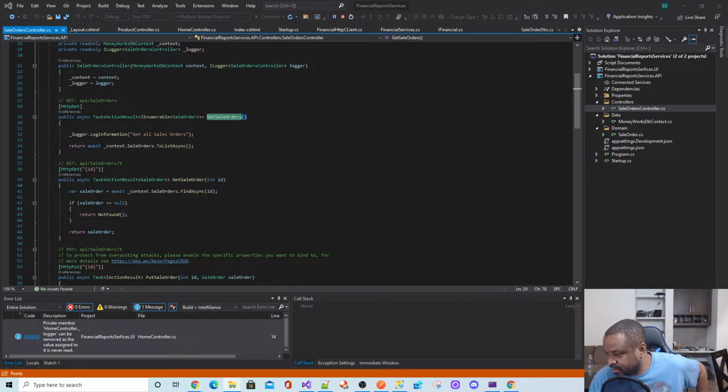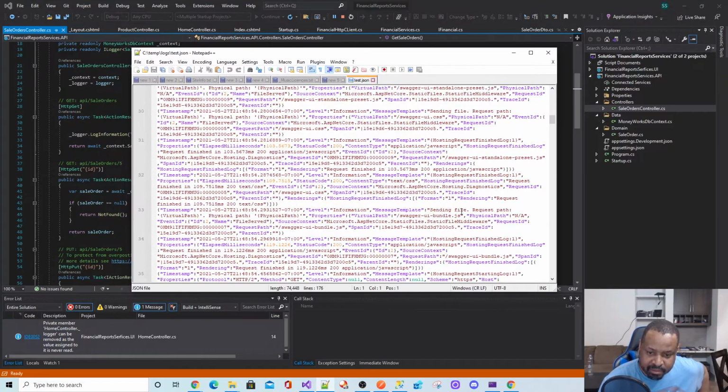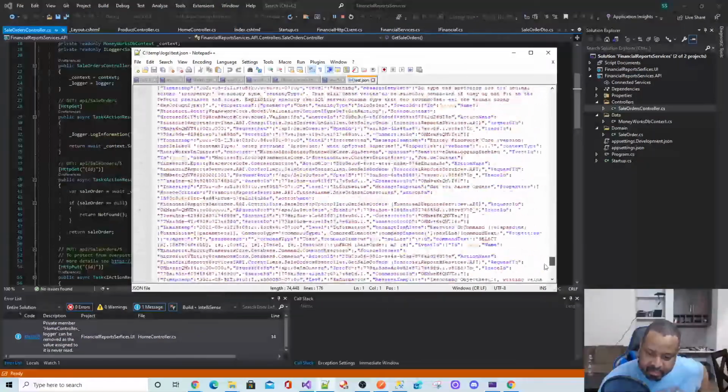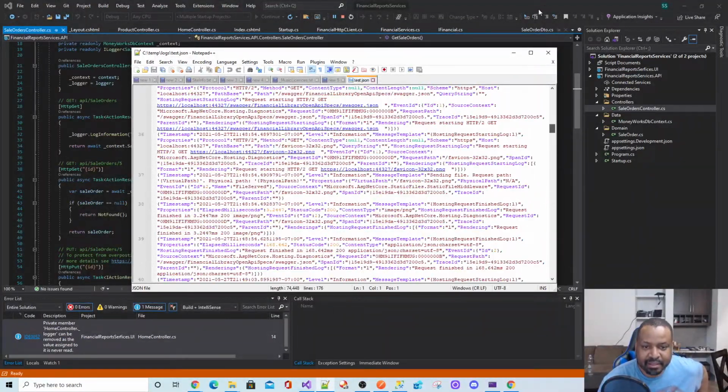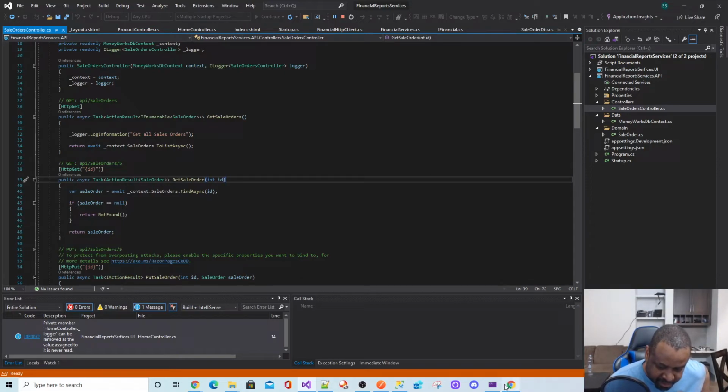Explorer, and we'll go to our C drive, temp folder, logs, and that's our test.json. So our log file has been going through every time I run and test and got us here. Alright, so all that's running, all the logging is going. Let's see where we are here.